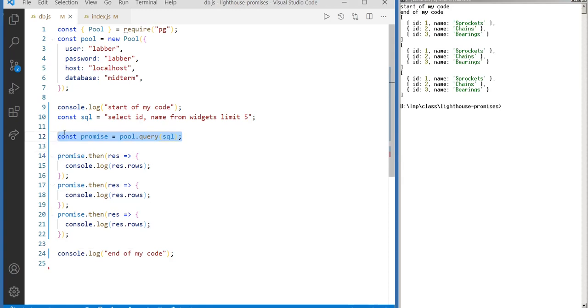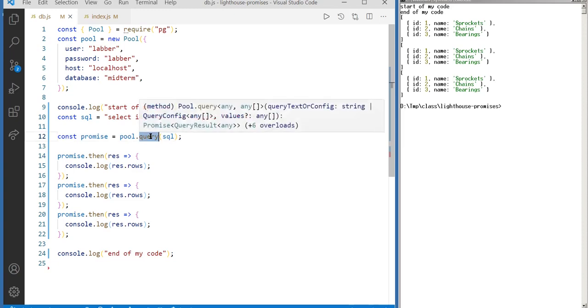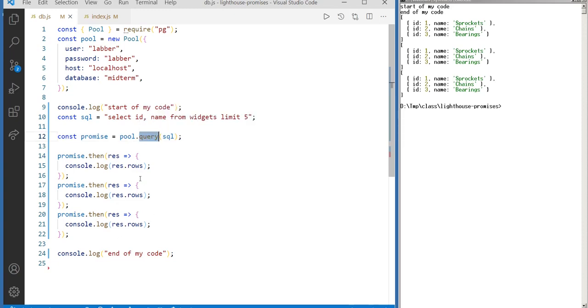You probably heard the phrase that JavaScript is single-threaded, and it is. It only runs one thing at a time. But your computer is not single-threaded. You probably got 2, 4, 8, 16 cores in your computer, and it's preemptive. It's probably written ultimately in C, which is running on a preemptive multitasking OS, which means it can do lots of things at once. So you put that order in for a query, that started immediately in your system. It might even have got finished before it even got to here.